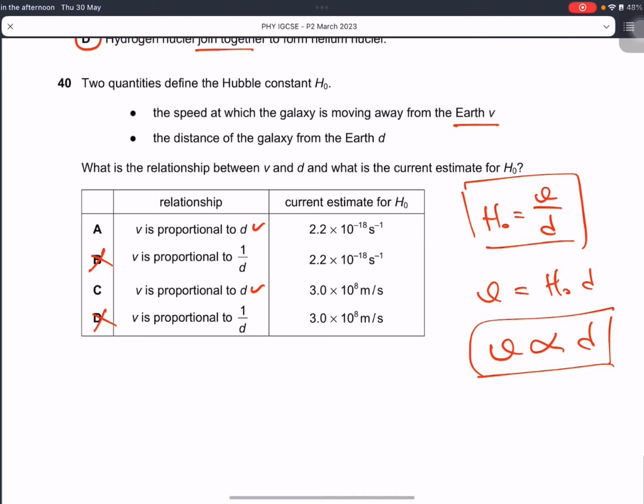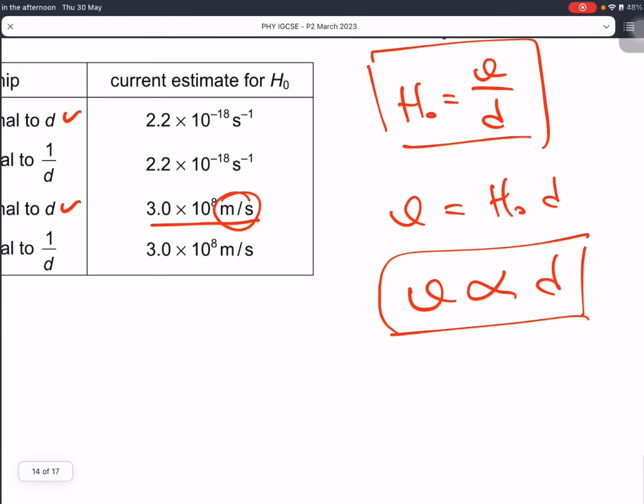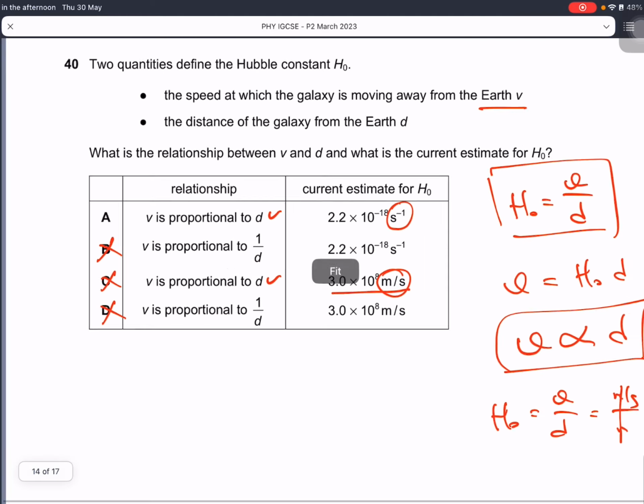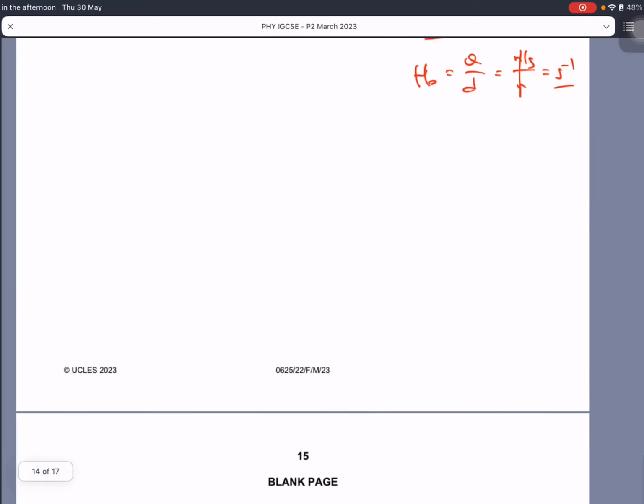A or C. Now, guys, you may simply find out this is the speed of light, so you may exclude C. But let's say you are confused a little bit. Guys, units are different. How can we find the unit of H0? H0 equals velocity over d. Velocity is meter per second, distance is meter. So meter cancels, second to the power of minus 1 is the answer. So you may find out with the unit as well here. So the correct answer is A. So we are done here. So good luck for your exams.